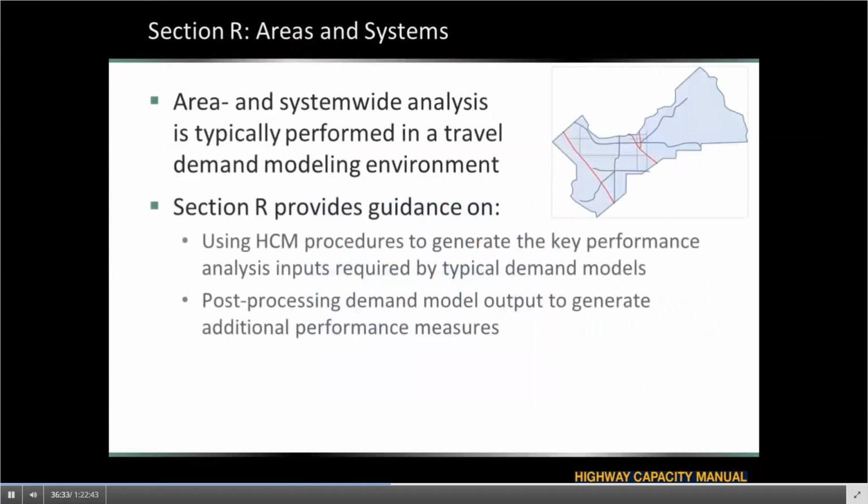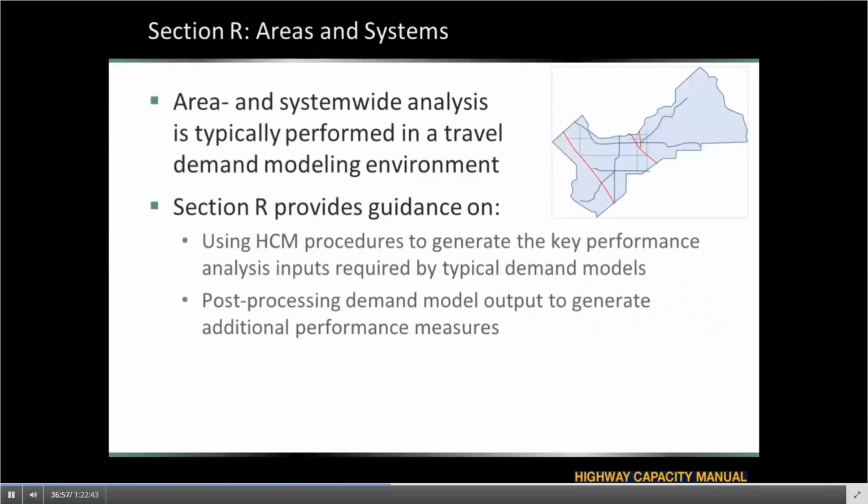Now, the Highway Capacity Manual stops at the facility level, that is, a 10 to 15 mile maximum section of freeway or a several mile section of urban street. And it doesn't really go beyond looking at a single facility to looking at how multiple facilities work together as a system.